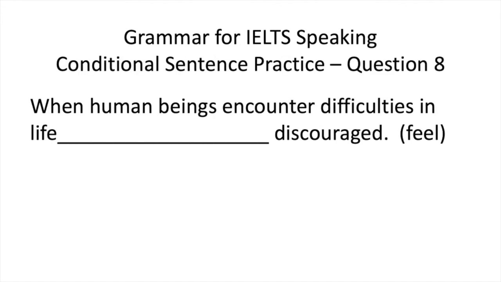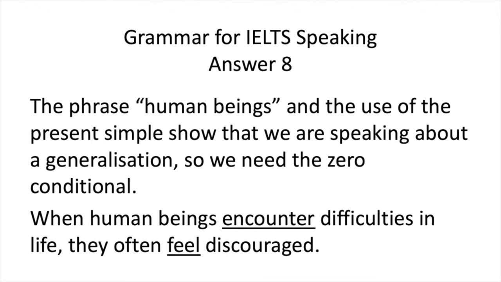Let's go on now to the IELTS speaking grammar question number 8. Now pause to answer. We'll have a look now at the answer to question 8. The phrase human beings and the use of the present simple, encounter, show that we are speaking about a generalization, so we need the zero conditional. The answer is, when human beings encounter difficulties in life, they often feel discouraged.